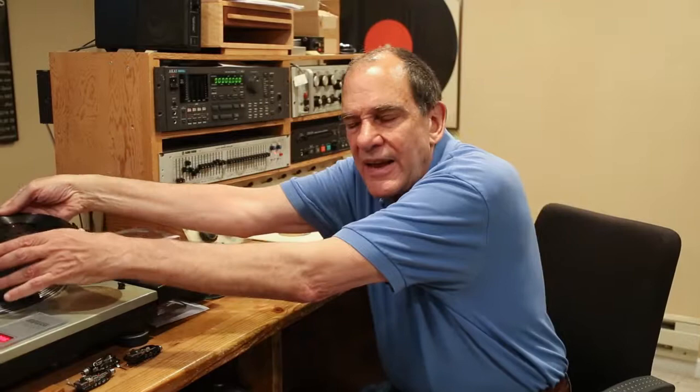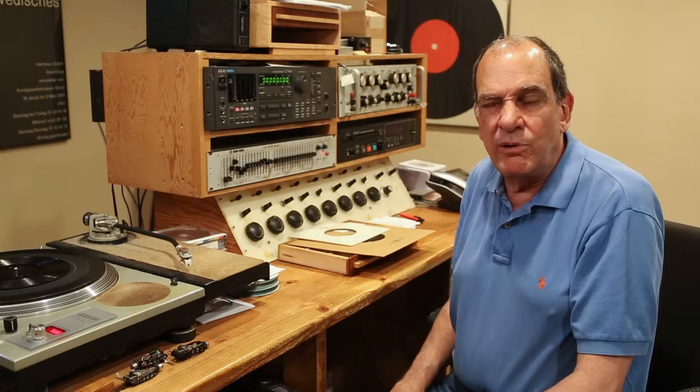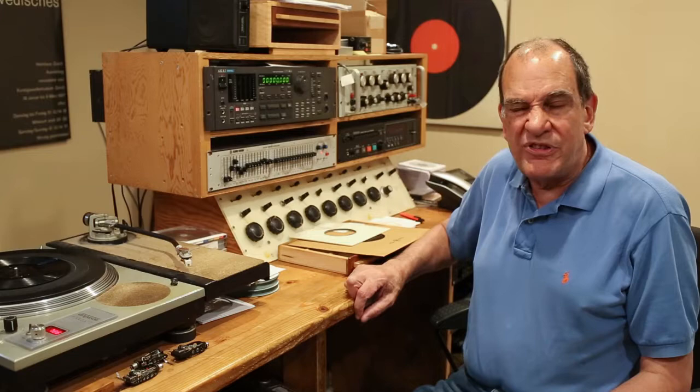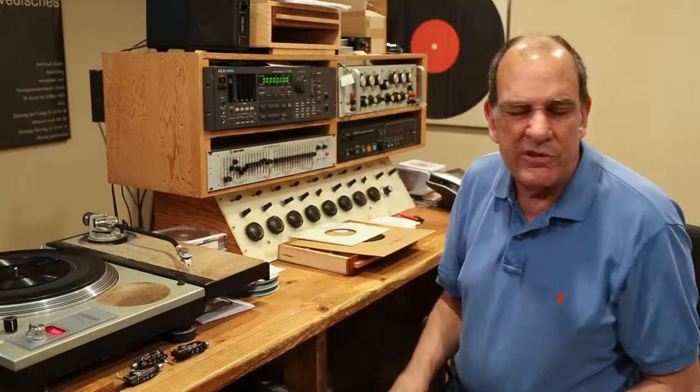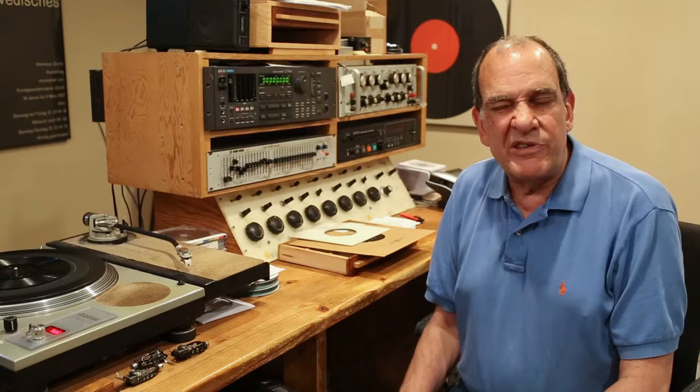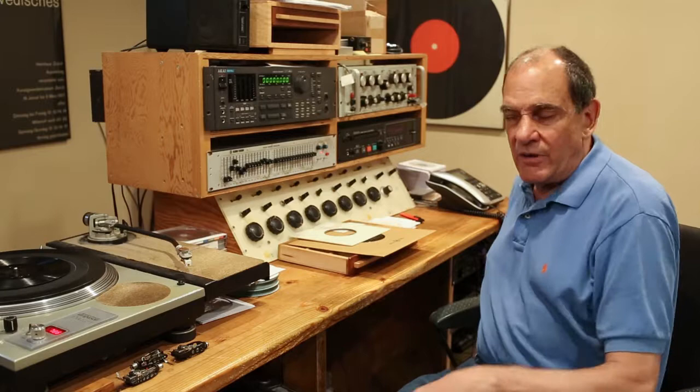When I play a record, I don't really know two things upfront. One is, I don't know what stylus I'm going to use, because I have about 30 different size playback styluses. A stylus looks like this, and I have a large number of different sizes. For every record, there's always an optimum size stylus that will give you the best sound and the least amount of surface noise. With these old records, they all have a lot of surface noise, but there will be a stylus that does better than others.